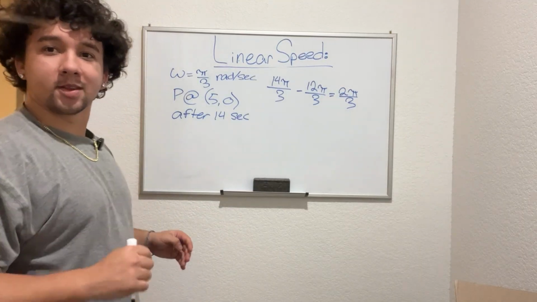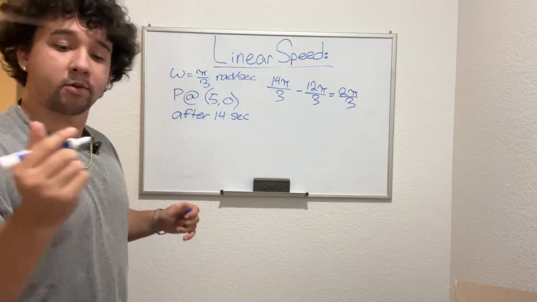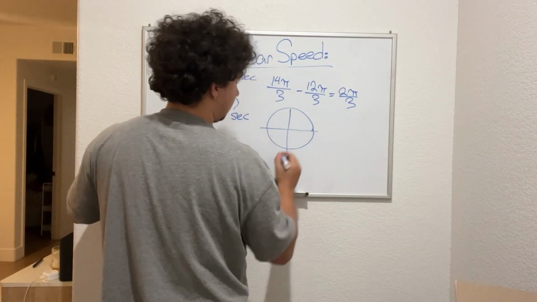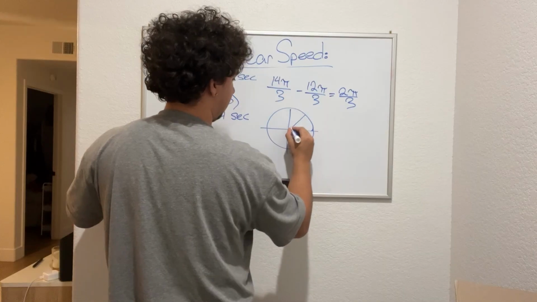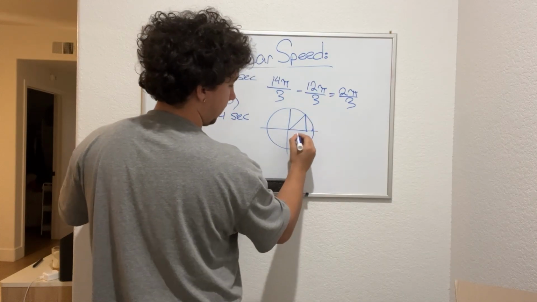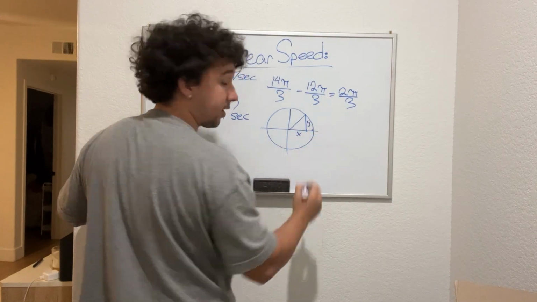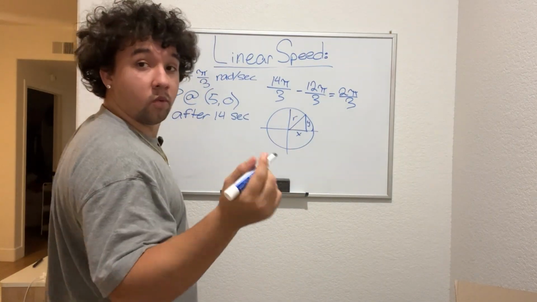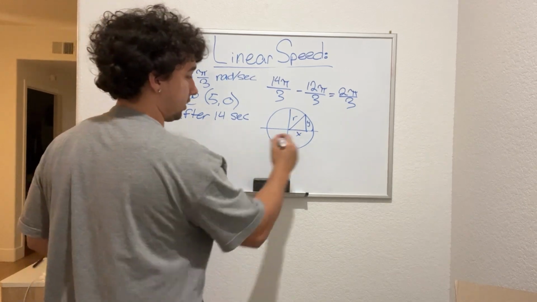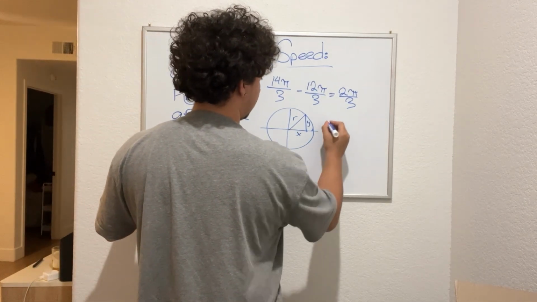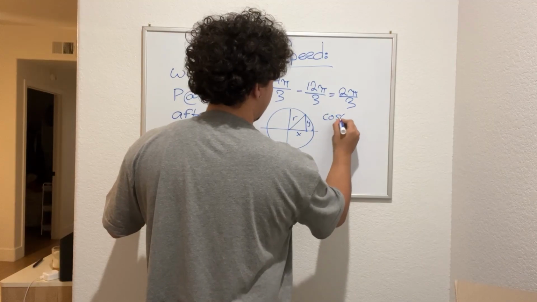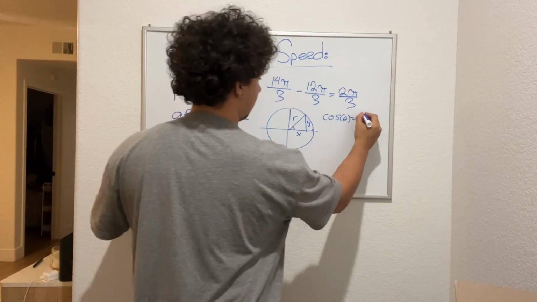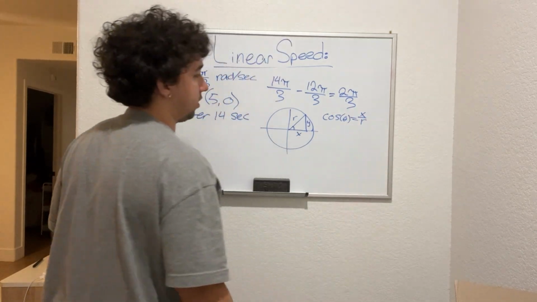Okay, so now the next part is something we're going to have to identify with the unit circle. So, side quest. Unit circle looks like this, and if I have a point, let's say it's right here, this part is my x value, this part is my y value, and typically we say that the hypotenuse of this thing is the r value. So, what is cosine and sine? Well, cosine is adjacent over hypotenuse. So in this case, cosine of theta, this angle right here, is equal to the adjacent x over the hypotenuse r.